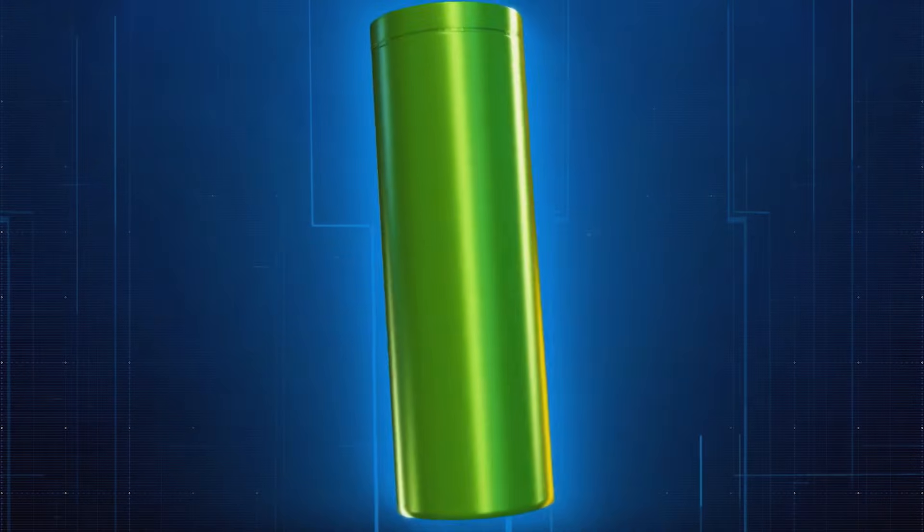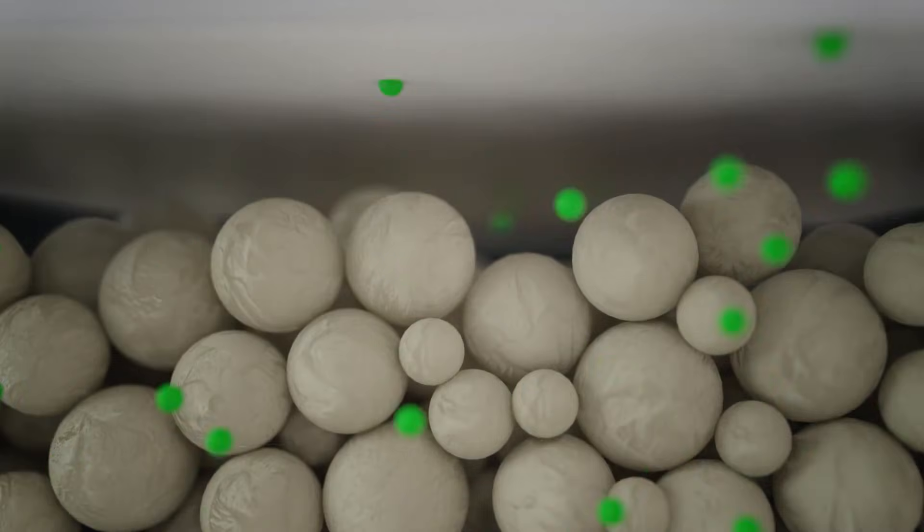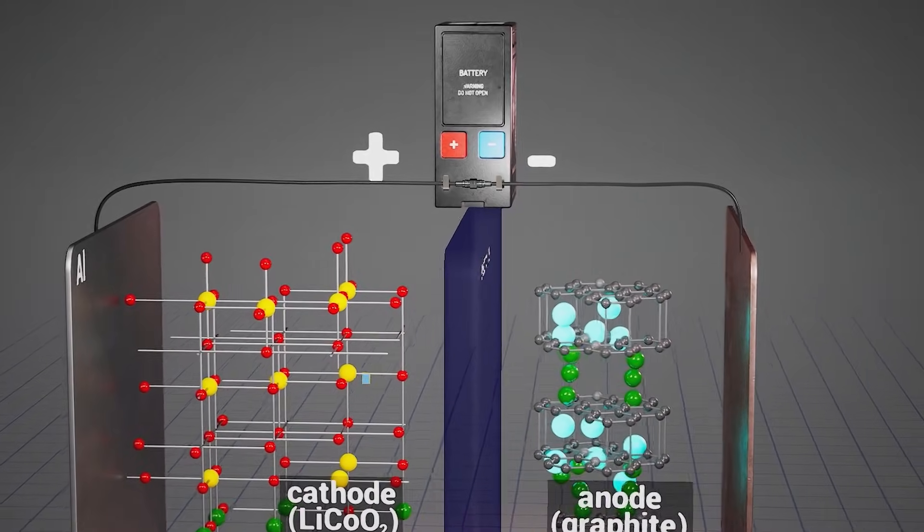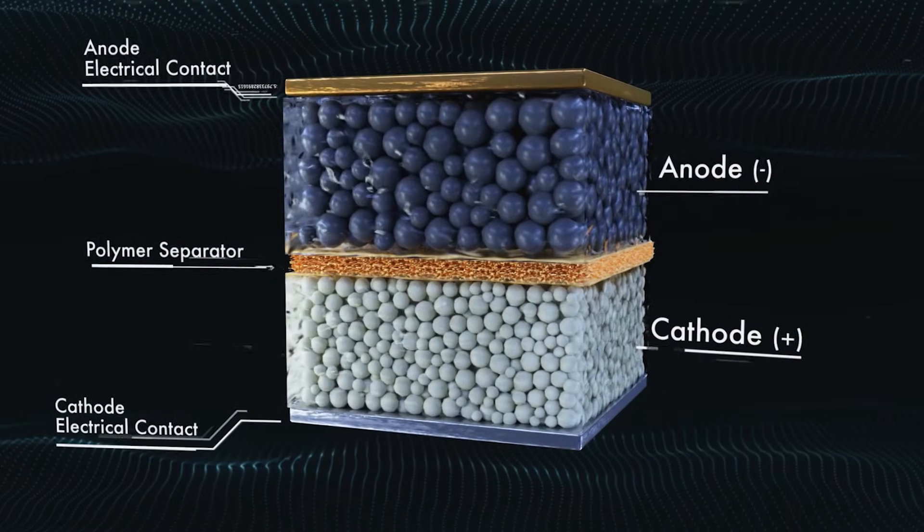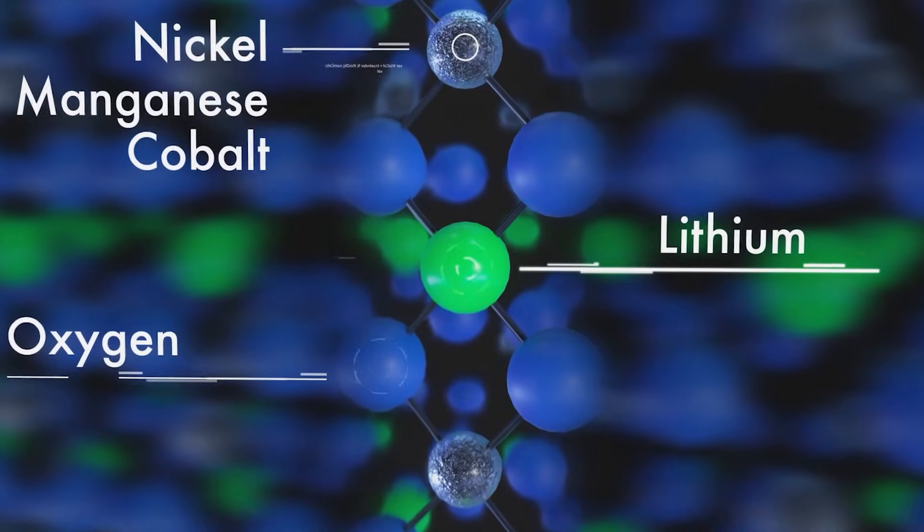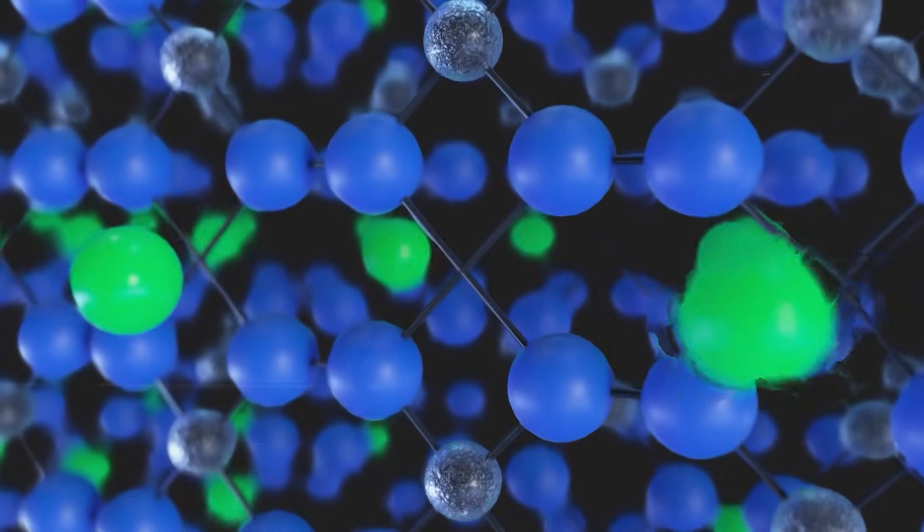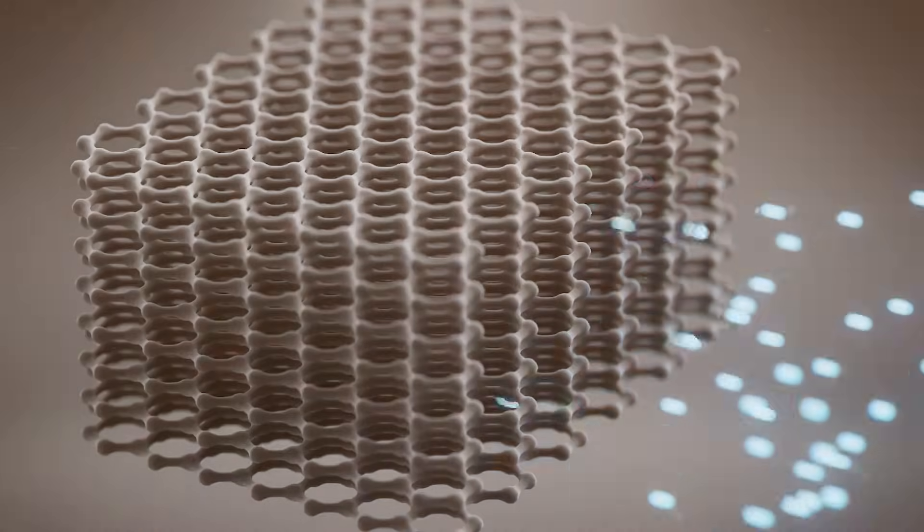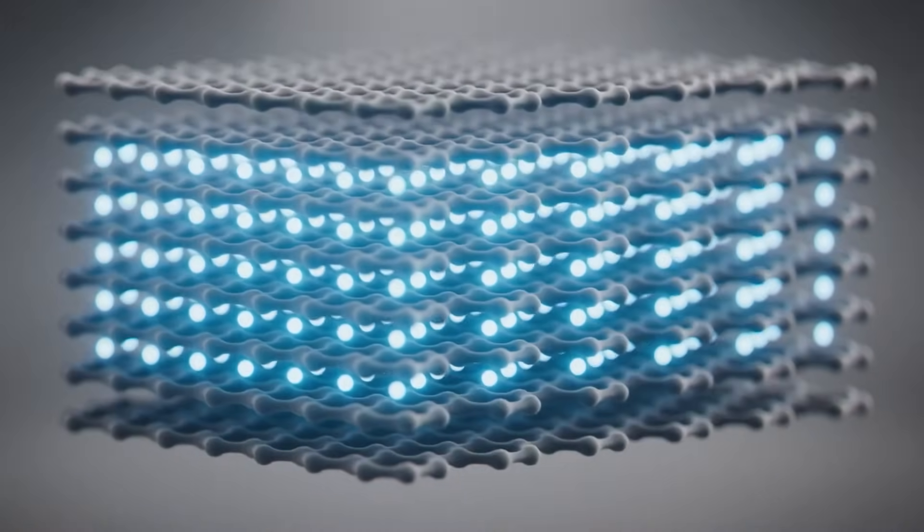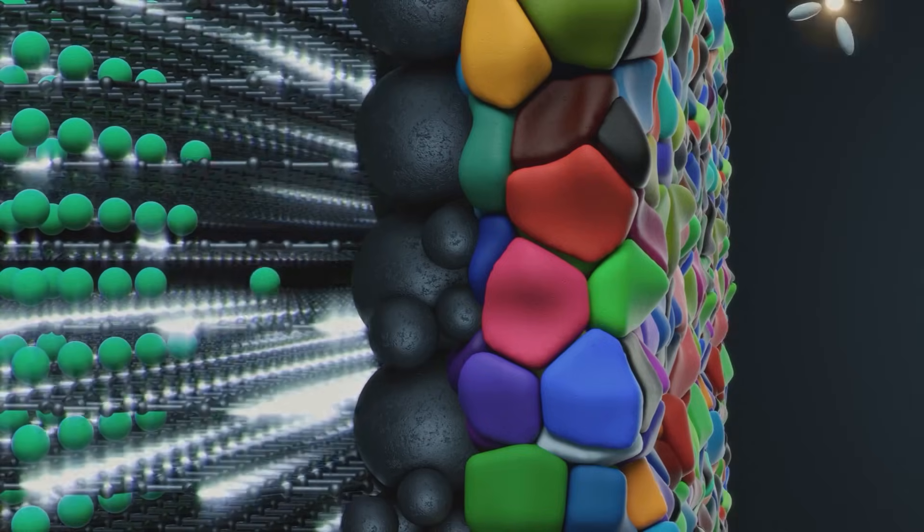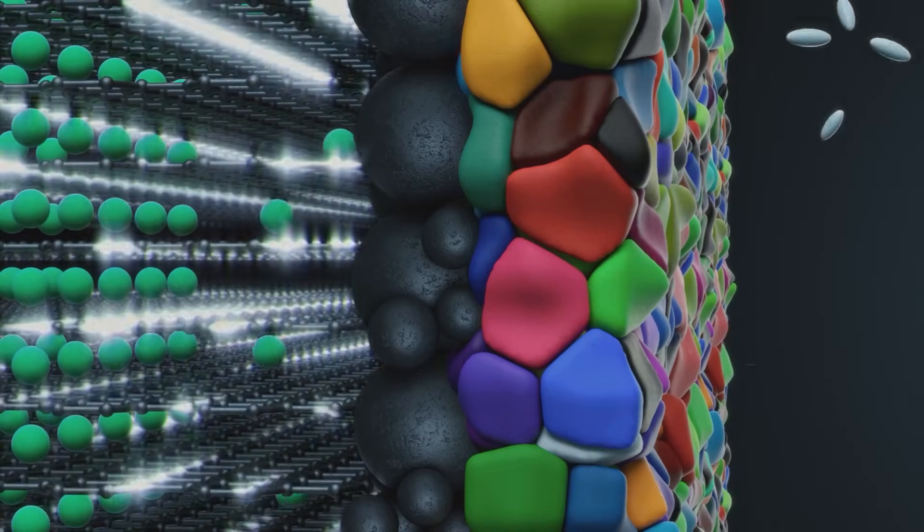To make the picture concrete, we will use a cathode material called lithium nickel oxide. Don't worry about names like anode or cathode being positive or negative. What matters is function. One structure holds lithium in a layered crystal and can let it go. The other structure, usually graphite, can accept lithium and store it between carbon layers. With that, we are ready to watch charging in slow motion.